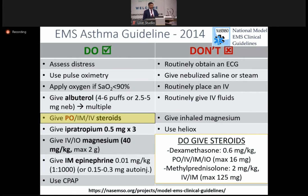Well, as you may know, starting an IV on a child in the pre-hospital setting can be challenging for a paramedic who mostly takes care of adults. And then it also creates a barrier to administration of the medication. So to be able to provide them with an alternative route that is much easier to administer in terms of the oral route was helpful. And so I'm going to show you some of that data.